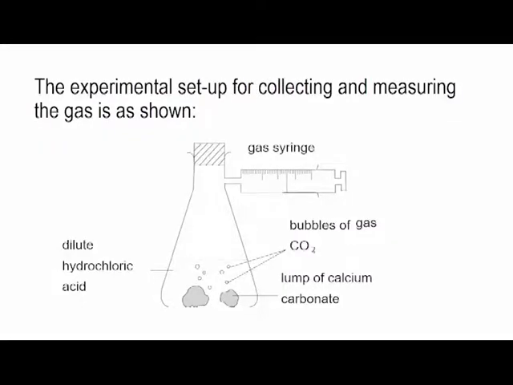The diagram shows the apparatus that can be used to measure the rate at which the reaction is happening. In this case, the rate of the reaction is measured by measuring the rate at which the product is being formed. A reaction between calcium carbonate and dilute hydrochloric acid releases carbon dioxide as a gas and other products. Therefore, one of the products that's being released as a gas can be measured, and then we just need a stopwatch to measure the time taken for a certain volume of gas to be formed.